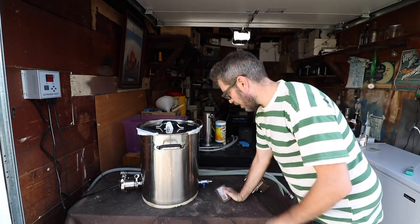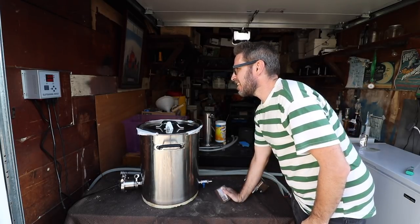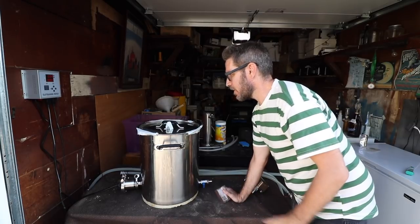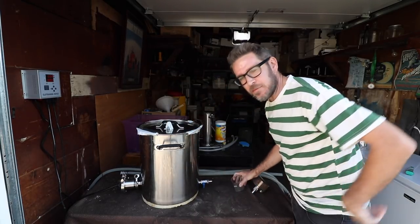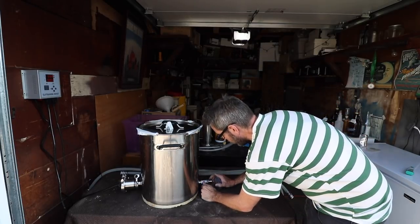3 days later, let's see where we're at on the pH. So there's a lot of cool stuff to this system. Again, holding it at 100 degrees is great for 3 days, without an issue, it seems like. And I can take a sample from the valve here to see where it's at without having to open the lid up.